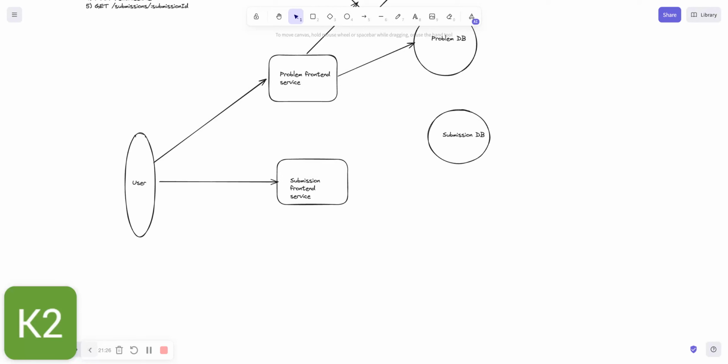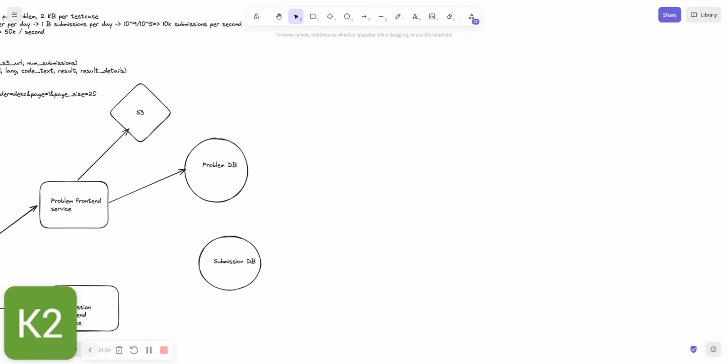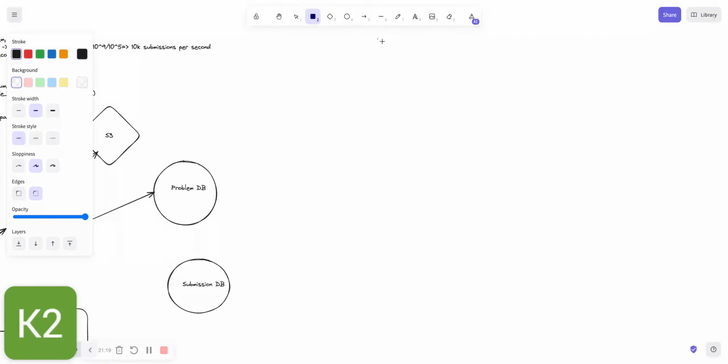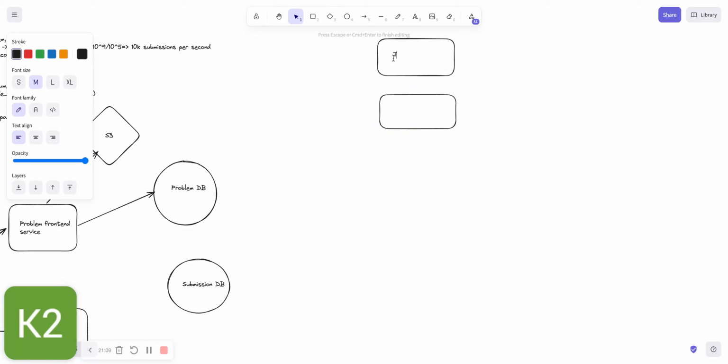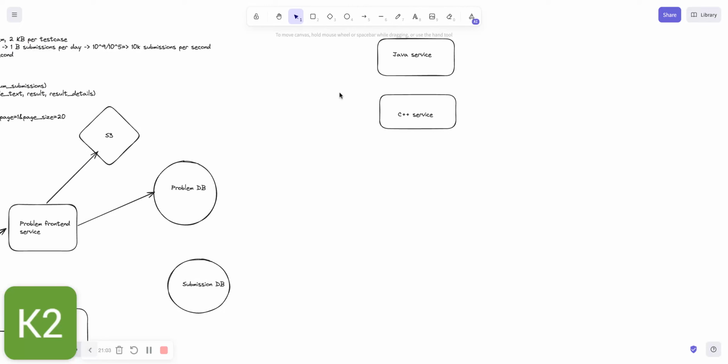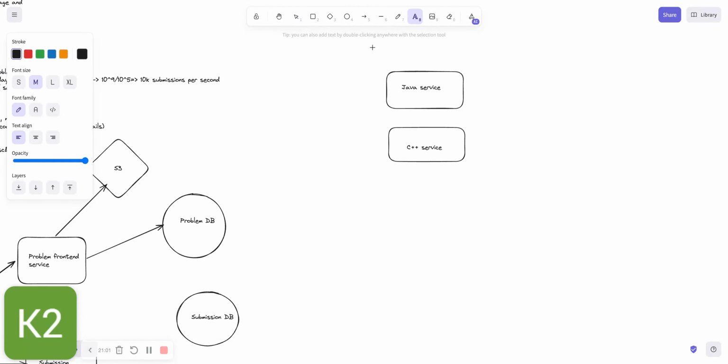So this was one approach. Maybe I can just draw these. Yeah, so this is the Java service, this is the C++ service, and this I'm calling approach 1.